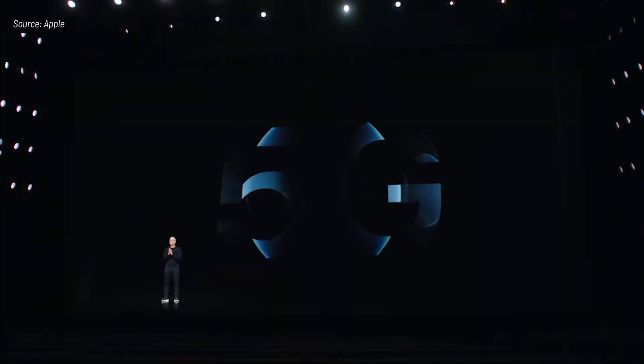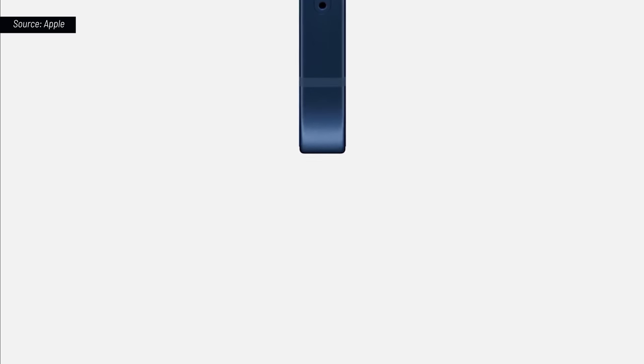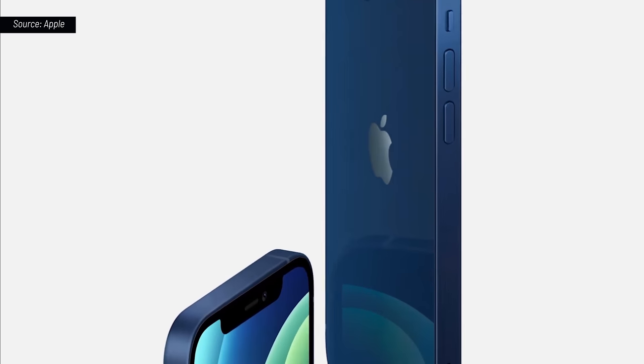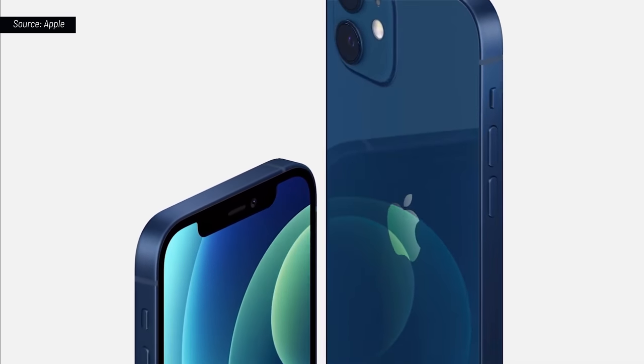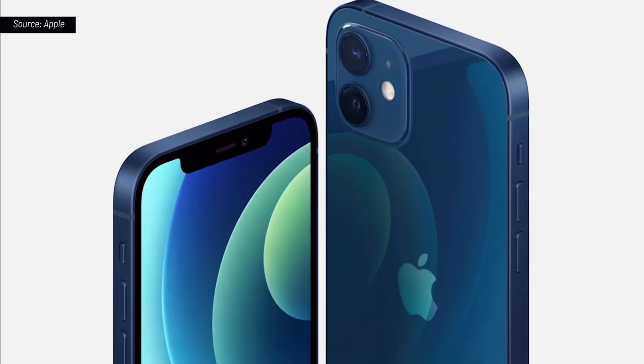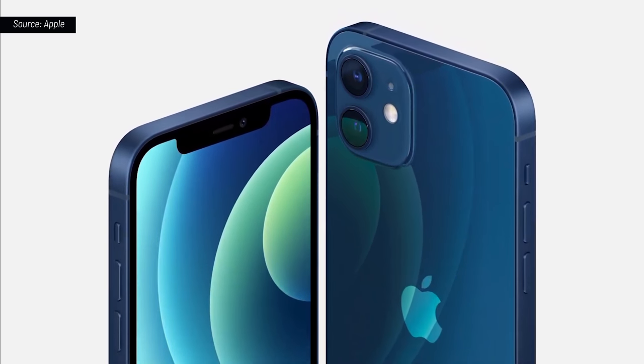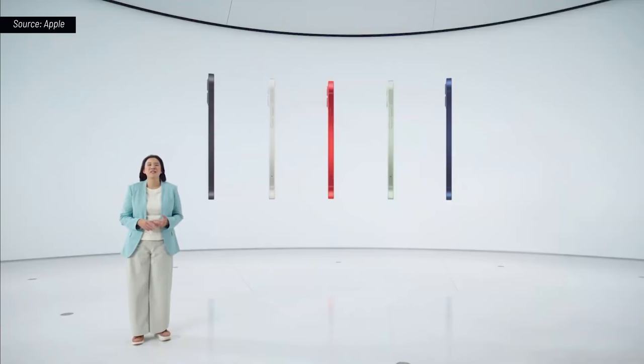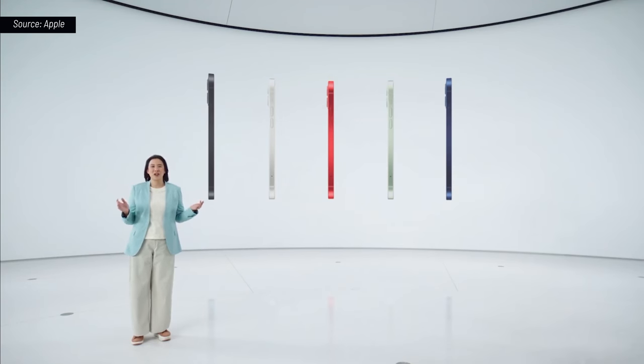Today, we're bringing 5G to iPhone. It has smooth, flat edges, allowing the aluminum frame and glass to stay flush front and back, creating this unique, uniform construction. Inside and out, iPhone was re-architected to pack in new technologies into a smaller form factor. The design looks amazing in five stunning new colors.